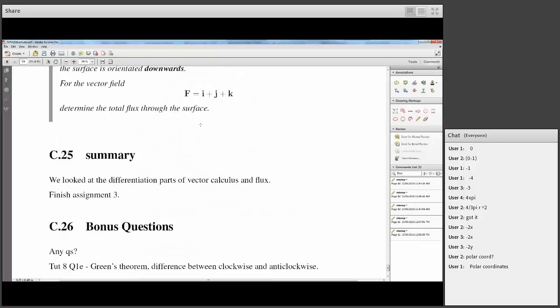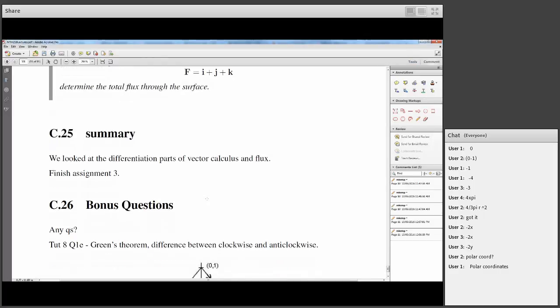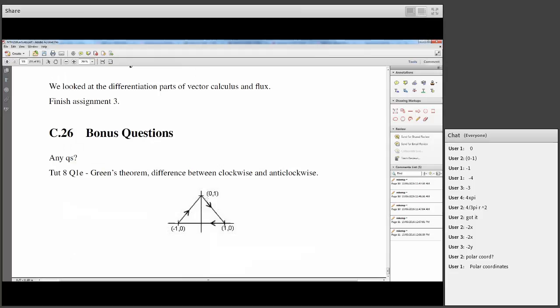So, as I said earlier, you can now finish off assignment 3. That covers the curl and divergence only. And once you've looked at curl and divergence, and Stokes and divergence theorem, you can then try to do assignment 4 as well. So, any questions? I've got one person who had a question, which I'll cover at the very end here. Otherwise, you might want to post them up if you've got any.